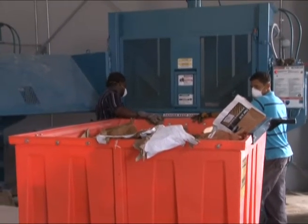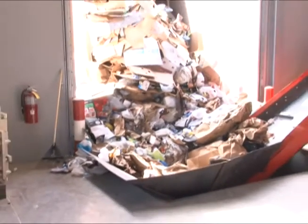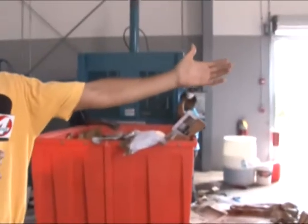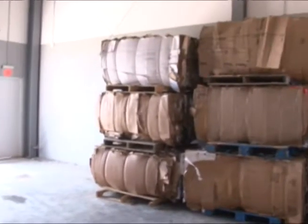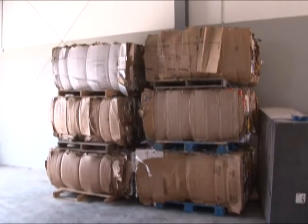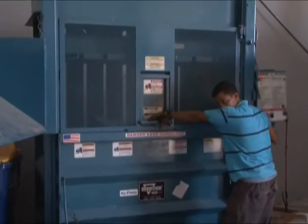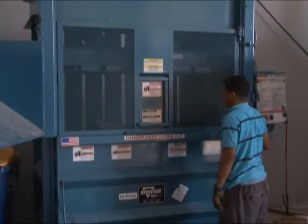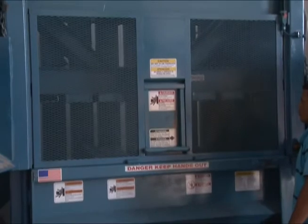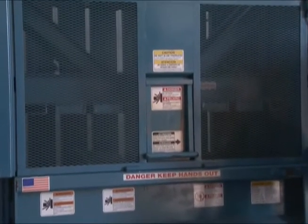If you see behind you, that's where it all started up before being sorted, went onto the sorting facility and was separated, comes onto the baling machine here where it's processed and ends up looking like that, which is the baled cardboard ready for export. Plastic bottles and aluminum cans are recycled in a similar manner. They too go through the baler machine and are compacted into bundles that can be neatly exported off island.